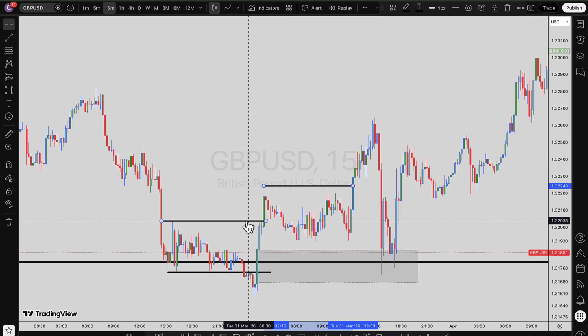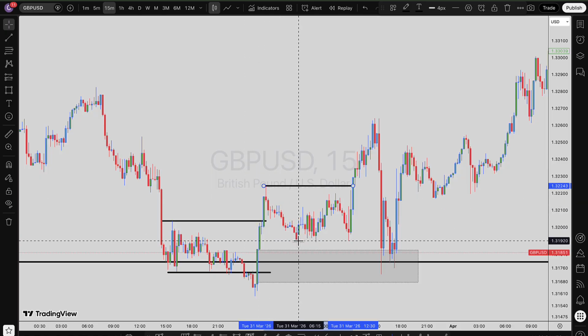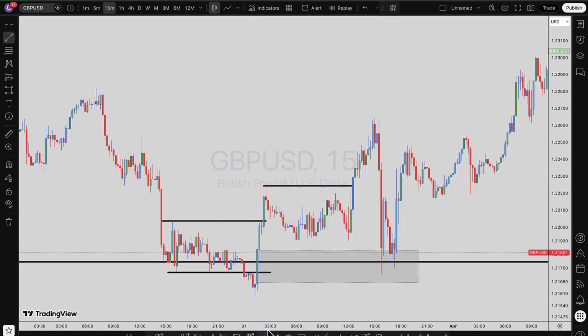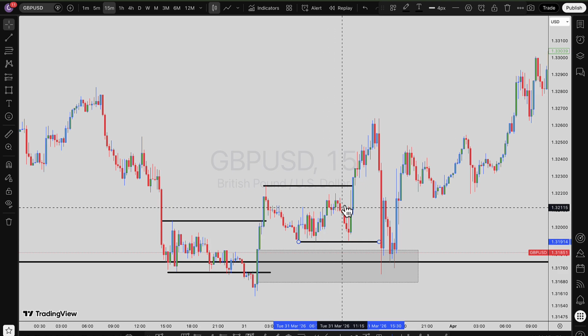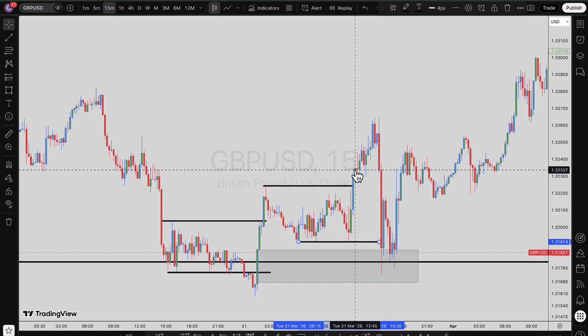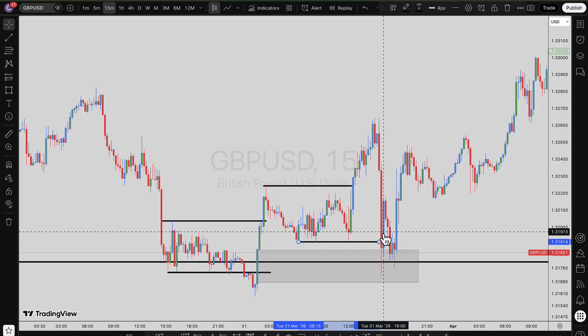After we broke this internal market structure shift, price retraced all the way down. We didn't take a trade right here, so we marked this low right here as a structural liquidity. You can see that. After we mark this low of the 1.31910 as a structural liquidity, then we allowed price to give us another break of structure, which means price is technically showing us it's going up. So price went up, we exercised patience after the market crashed all the way down.